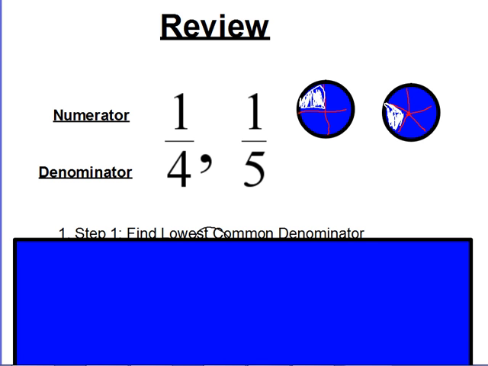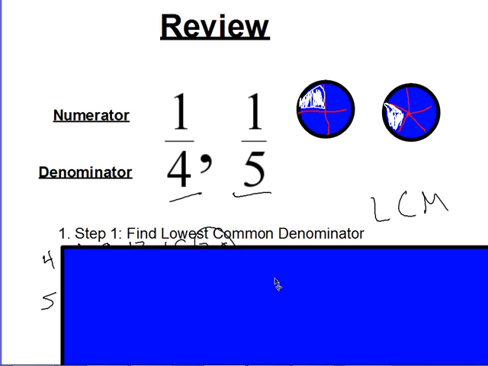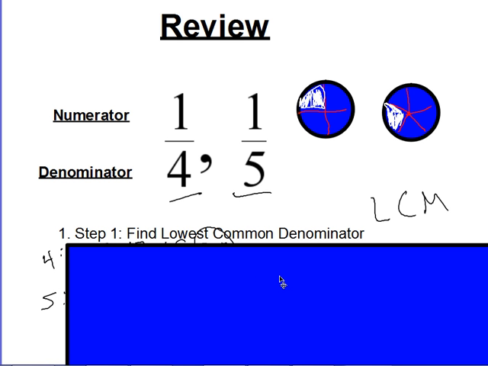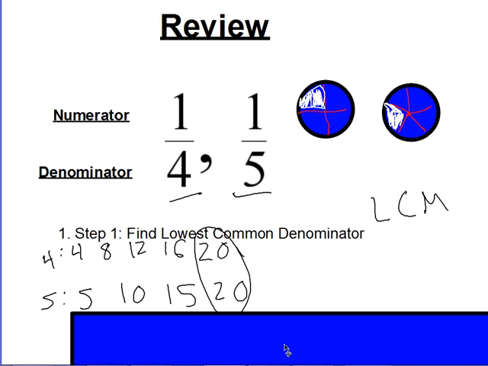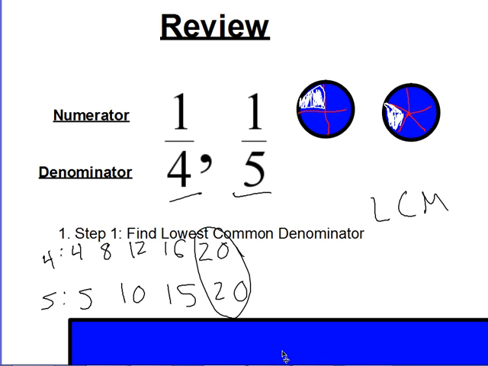So if I'm trying to find the lowest common denominator here, we can do that by finding the LCM between 4 and 5. So we know how to do that. 4 and 5. If I want to find the lowest common denominator, or the lowest common multiple, I can, you guessed it, list. So I listed off my multiples for 4, and I listed off my multiples for 5. We'll learn an easier way how to do this, but for right now, if we're not sure about doing this, we can just list them.